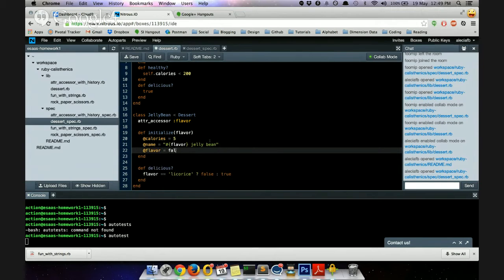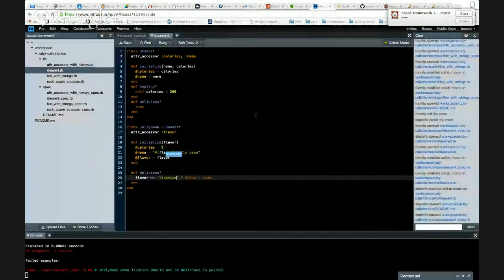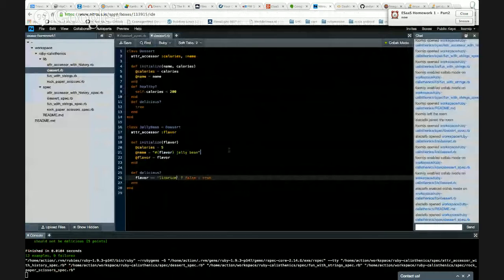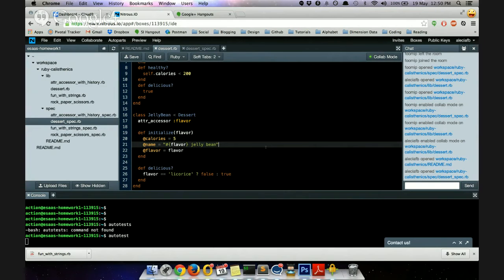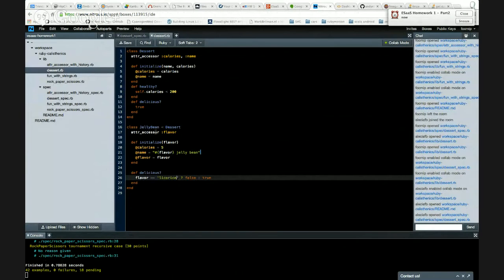Okay. No, not like that. Flavor like that. Okay. I think that'll pass, but I don't think we're supposed to save that as an accessor. Okay, but it's passing. You can leave it like that. It's not saying we must save flavor as an attribute accessor anyway. No. Yeah, okay, we can leave it like that. I mean, it's just another variable that we use for internal purposes.